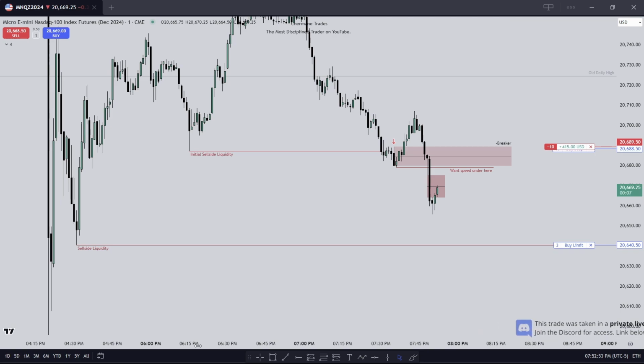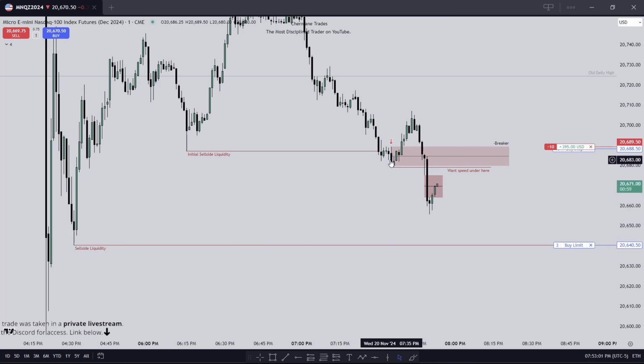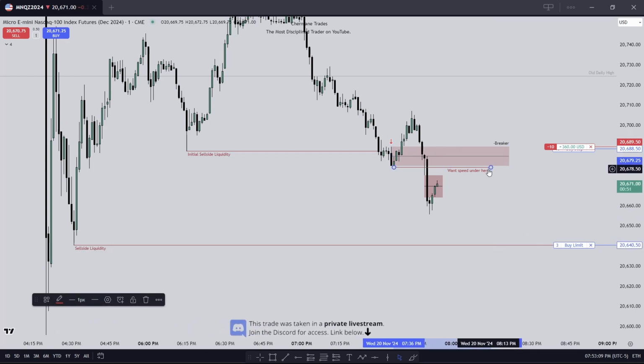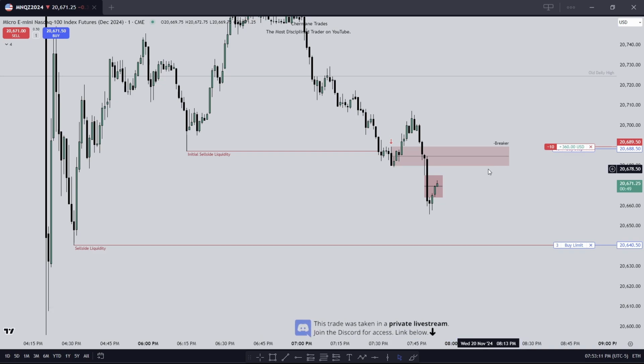At this point, yes, we have the breaker, but since we displayed so energetically and we're this close towards the sell side, this is when I don't want to see a repricing to the breaker because we're only this far away from the objective. I'll take this off. We already talked about that.